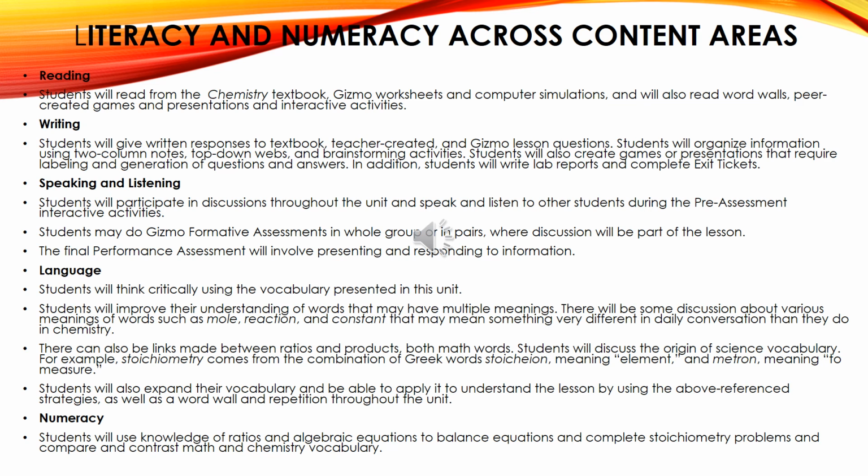Speaking and listening: students will participate in discussions throughout the unit and speak and listen to other students during the pre-assessment interactive activities. Language: the students will think critically using the vocabulary presented in this unit. Numeracy: students will use knowledge of ratios and algebraic equations to balance equations and complete stoichiometry problems, and compare and contrast math and chemistry vocabulary.